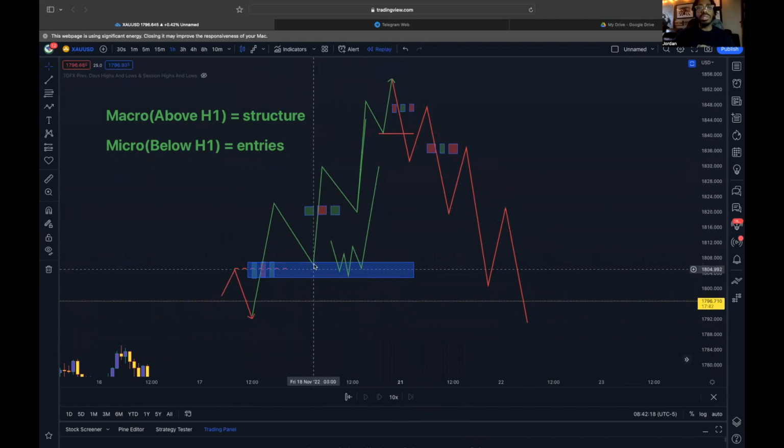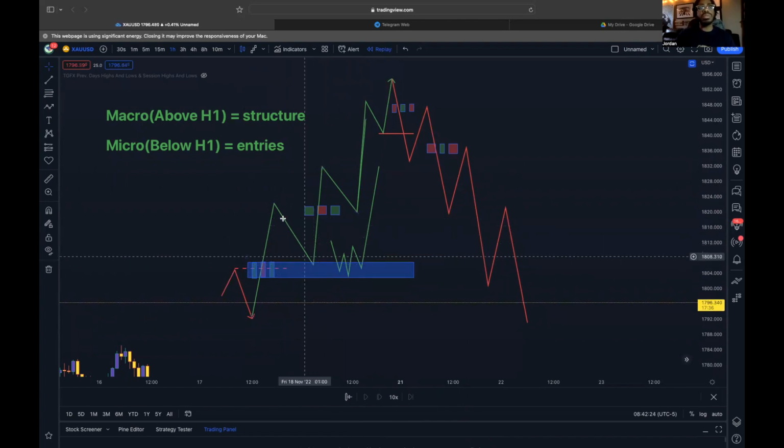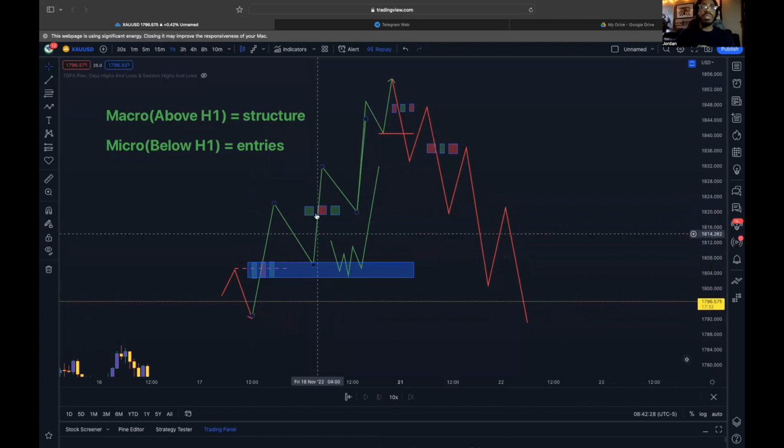These higher time frame legs of structure can give us big and strong pushes in the market. So it's very important to let price come back, tap into these types of levels, and then we take the next ride up. So we determined that the macro was bullish. It was pulling back to a level of demand.